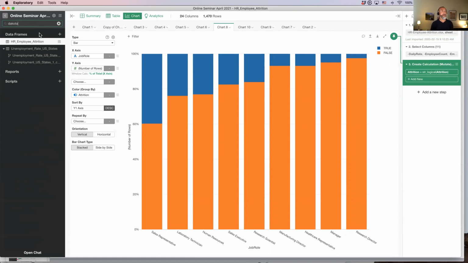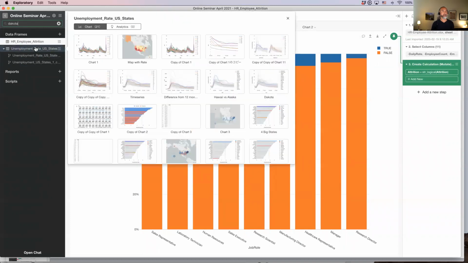I can find it, even though the data frame doesn't have Dakota in its name. If the chart has something like Dakota, that data frame itself will be shown on the left-hand side with all the charts under the same data frame. And when you have a bunch of charts, before, I think it was showing 16 and then others were hidden, but now it shows all the charts.